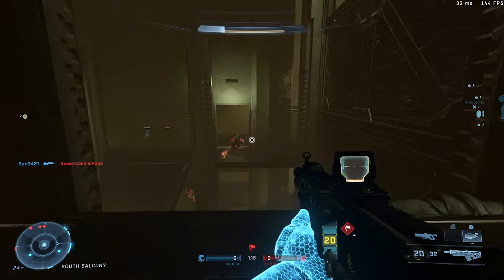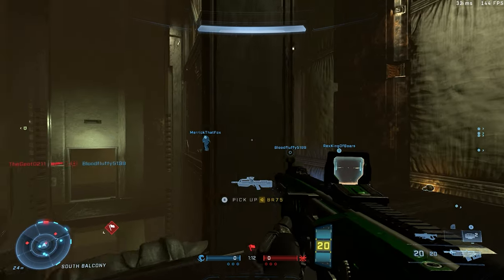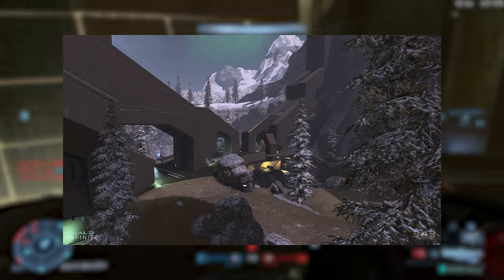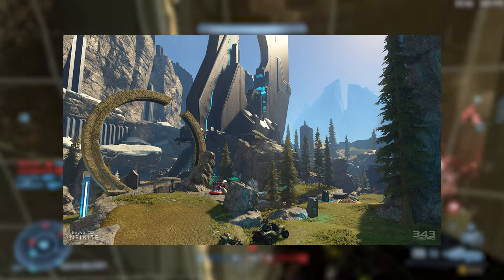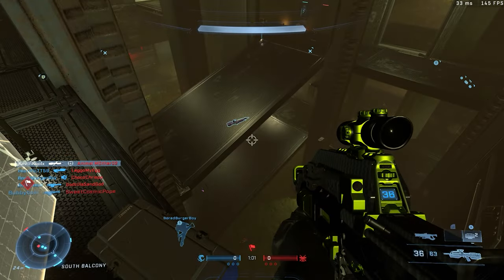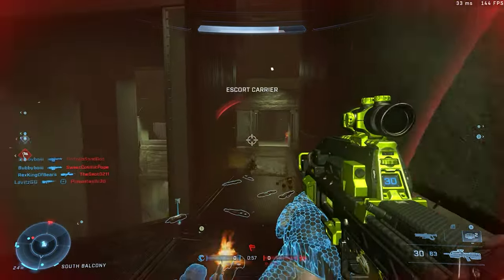Thanks to 343 collaborating with the Forge community, we finally had new maps just added to the game. 4 original maps of Fortitude, Insolence, Obituary, and Thunderhead, and 1 remake of the classic Halo 2 map Headlong called Refuge.